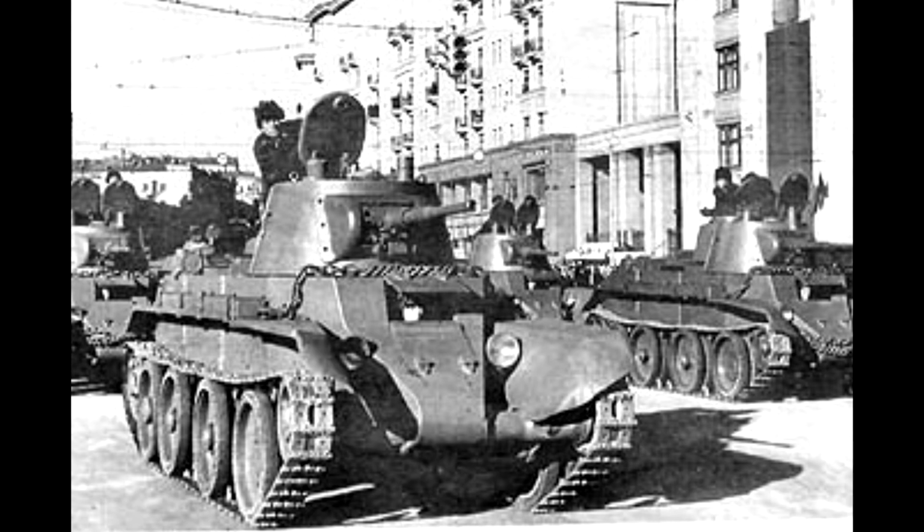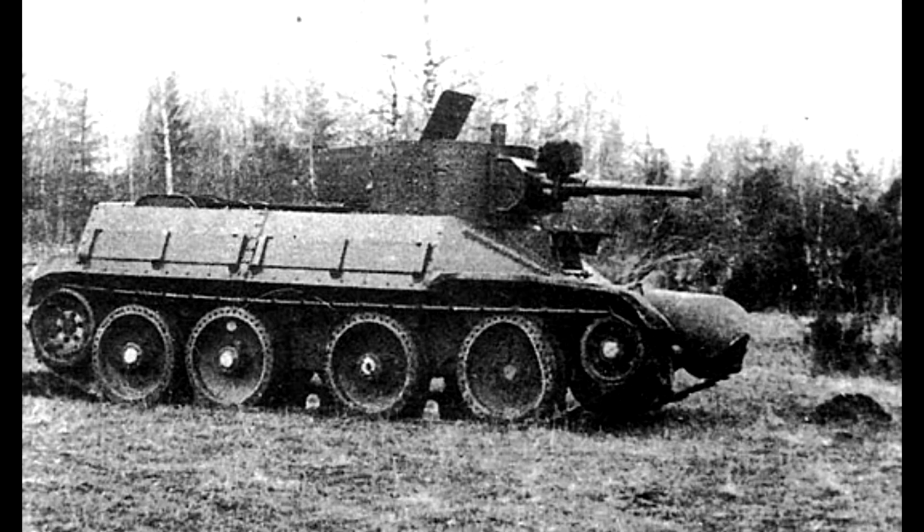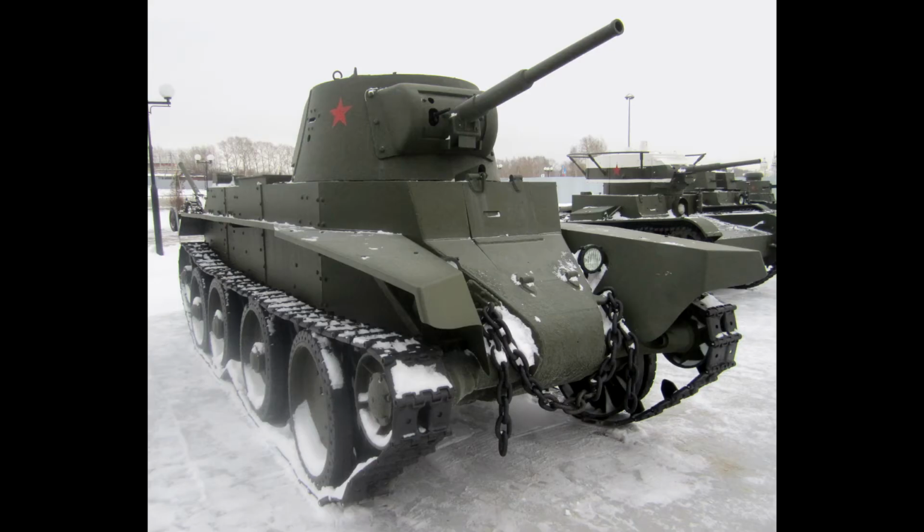The BT-7 served well as a good platform to produce offshoot designs, such as the BT-7A, which was mounted with a short-barreled 76.2mm cannon, which was used to fight off the heavily armored German tanks. This development helped with the development of the famous T-34 medium tank. Another design that was created was the BT-7M, or better known as the BT-8, which was given a 500 horsepower V2 12-cylinder diesel engine in a new hull which improved survivability, and the gun armament was a 7.62mm cannon with two 7.62mm machine guns, one in the turret and one in the improved hull.